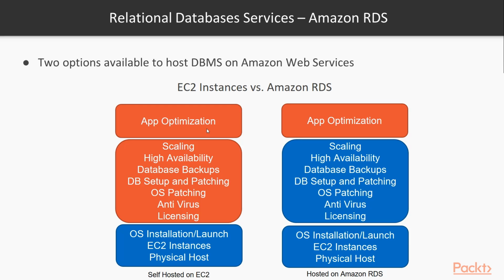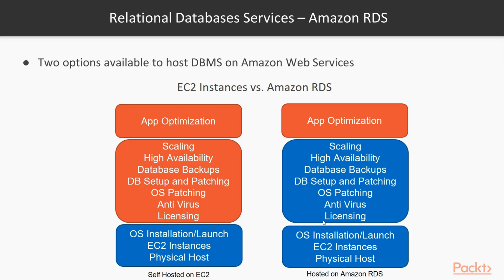It is actually possible to install your database on your own EC2 instances, much like you would install a database on an on-premise server. And there could be different use cases for this, including the fact that you're trying to use a database that is not RDS compatible. However, unless you really have a good reason, it makes a lot more sense to opt for the RDS solution with regards to provisioning relational database solutions on the AWS platform.